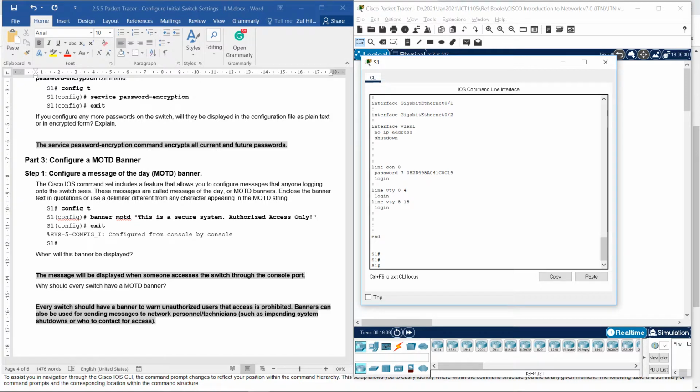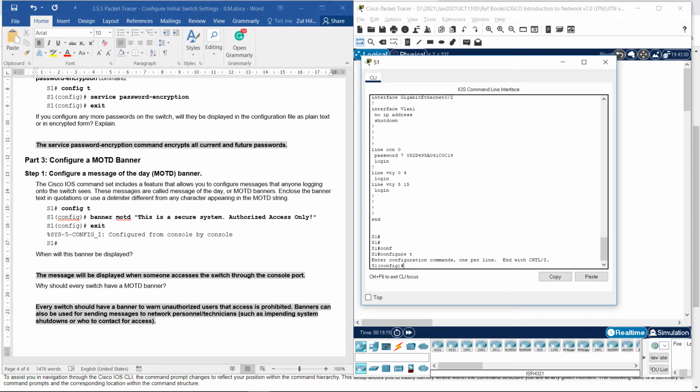You can see here. Try to configure the banner MOTD, message of the day. Just follow: this is a secure system.